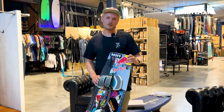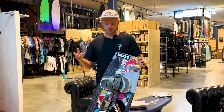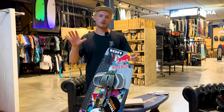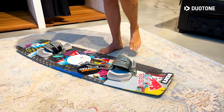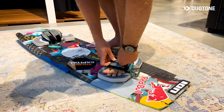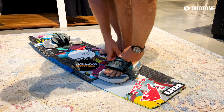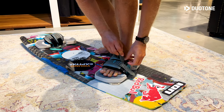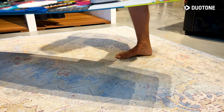For the Duotone Entity pads and straps we are coming with four sizes: small, medium, large, and extra large, depending on your foot size. There's a chart on the website — check out kitemana.com. What I always like to do to fit them on properly is just shove my foot inside, pull on the strap — this is the one on the toe side — click it on there, get the one on the heel side, click it on there, and then to store it very nicely you can put the straps in here. And this board won't go anywhere.